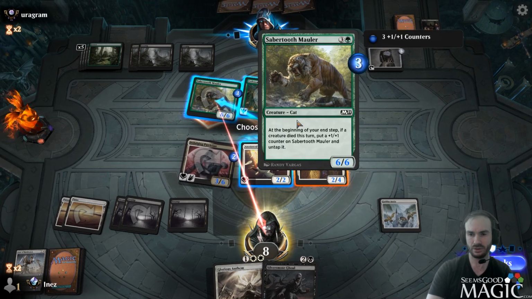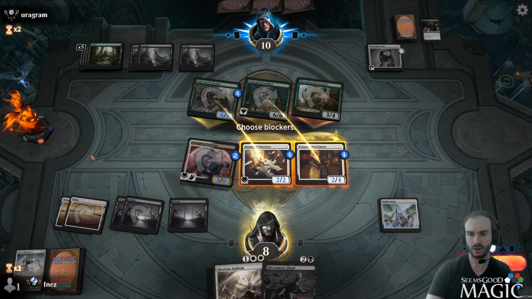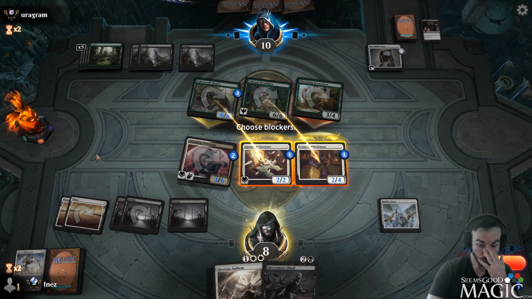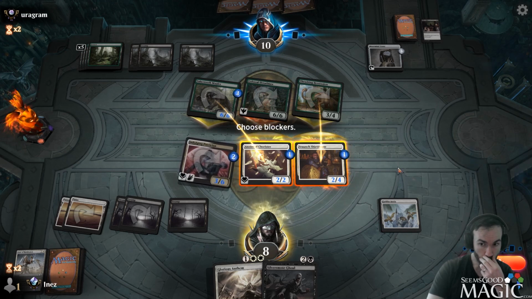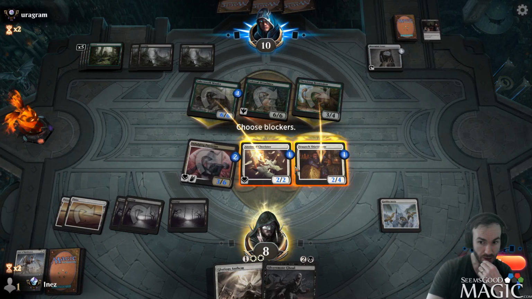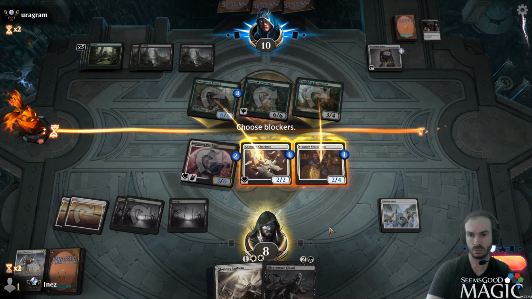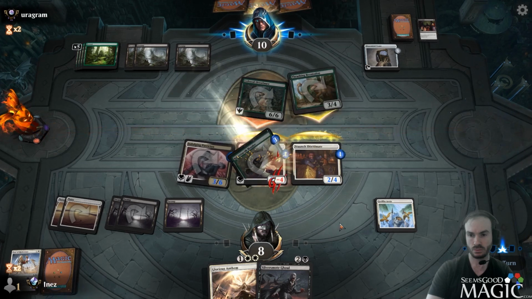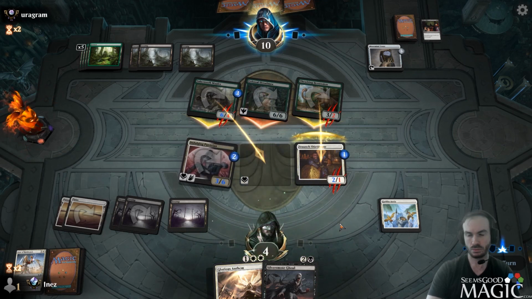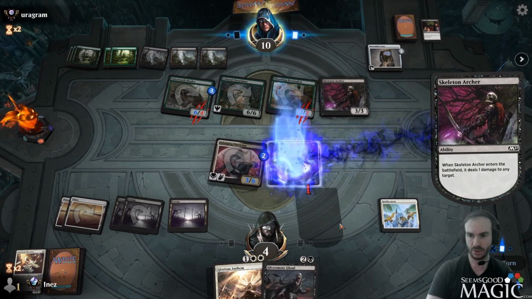We are at 8, so we can live 2 there, block here. Is that my best blocks? No. We could block like this. We take 6 and gain 2 and go to 10. Or go to 4 after damage. Okay. These are shipments, so I think that's going to be it.